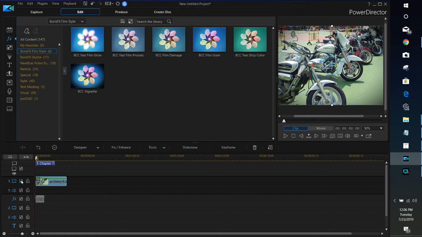Also, they got the check boxes. If you don't want the music, like let's say if you put music there, if you don't want it, you just click the check box and it won't play the music. Same thing with the effects. If you don't want it, get rid of the check and it won't play it. So that's what that section is for right there.